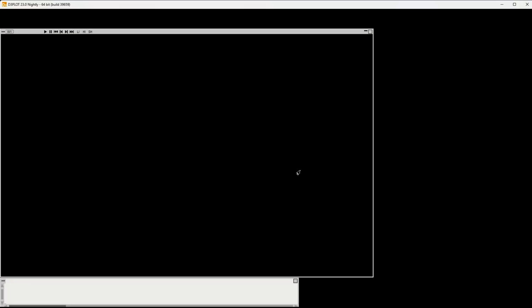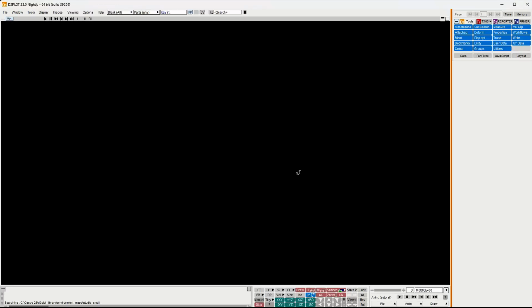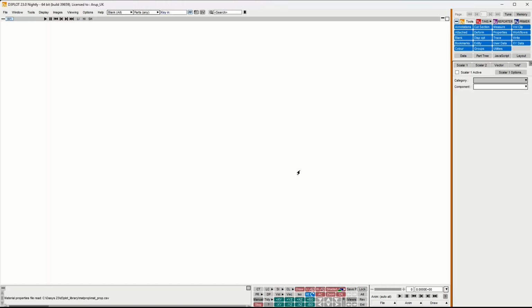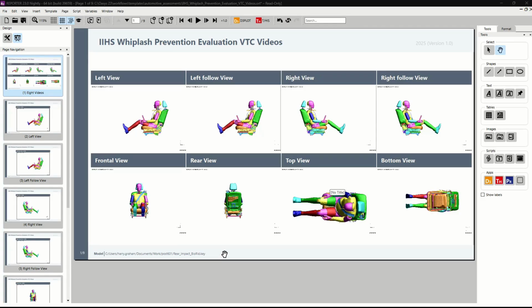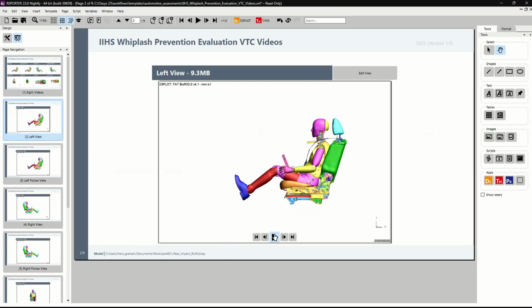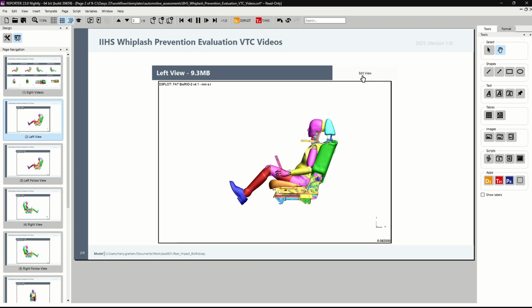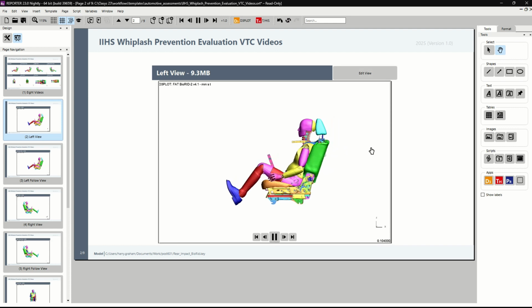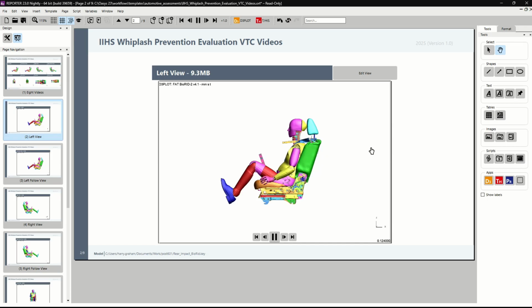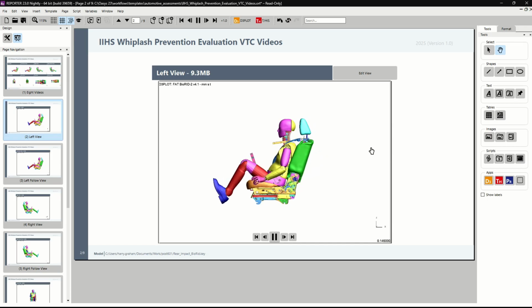Once valid, D3PLOT will launch automatically to generate the report and use any previously saved property files. On the first page of the report, an overview of the results is presented. The following pages show each view in more detail. If you are not satisfied with any of the camera angles, click Edit View to update the camera positions. This will fire off D3PLOT with a simplified version focusing on one view of the VTC videos GUI.